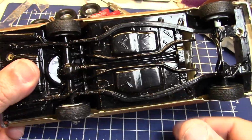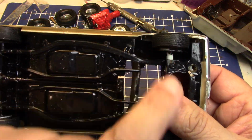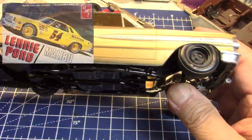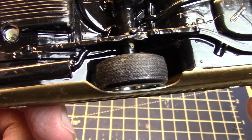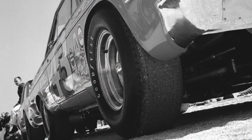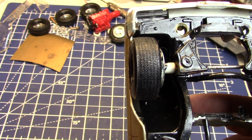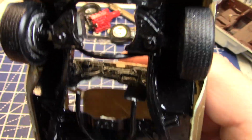They're kind of tight right now, but we'll fix that a little later. Those are the old NASCAR tires from the really old early 70s AMT NASCAR models. And I love those. I always liked that tread pattern, and I always felt like AMT got the tread pattern pretty close to what they were running in NASCAR in the early 70s. It's just got a cool bias ply tire tread look to it.